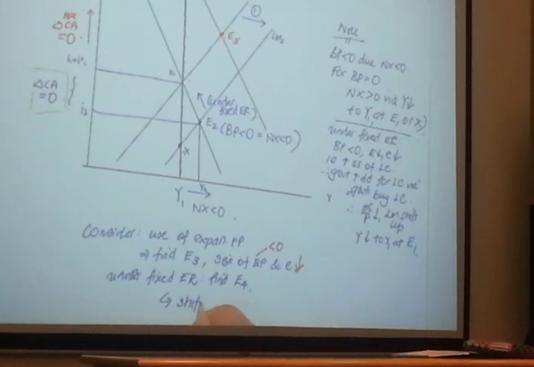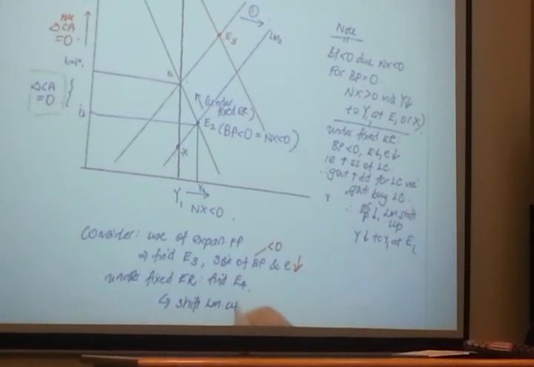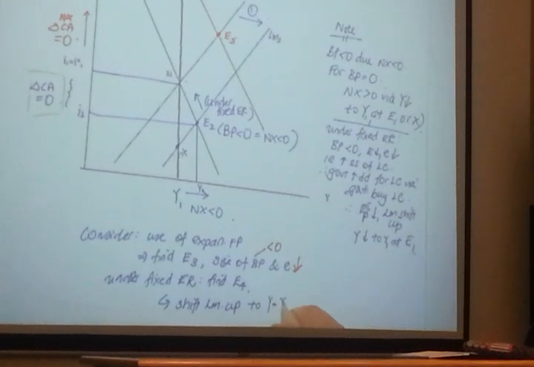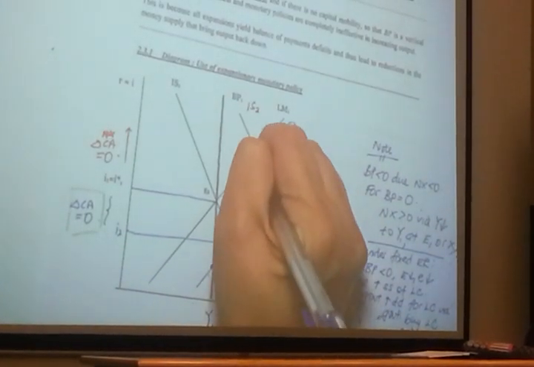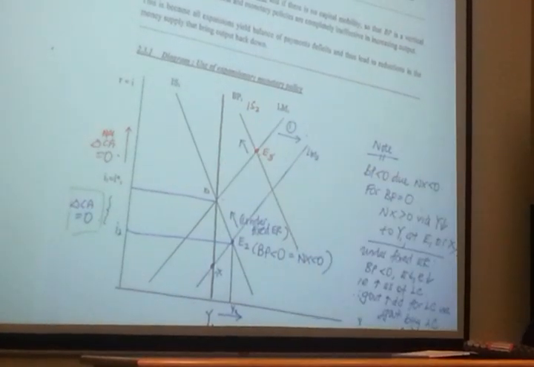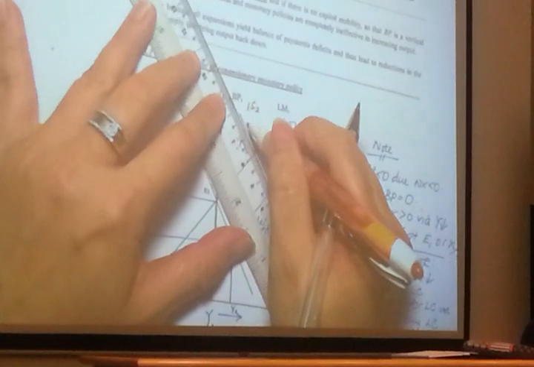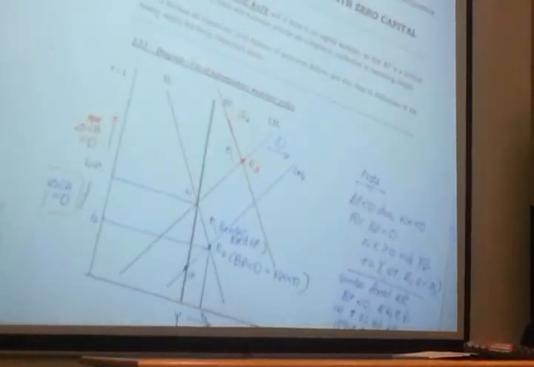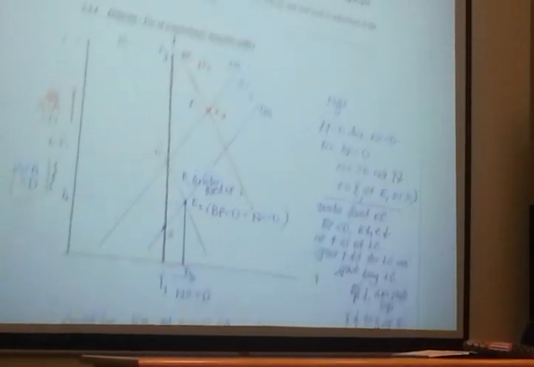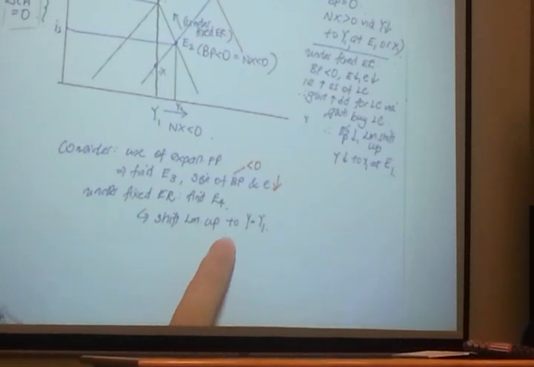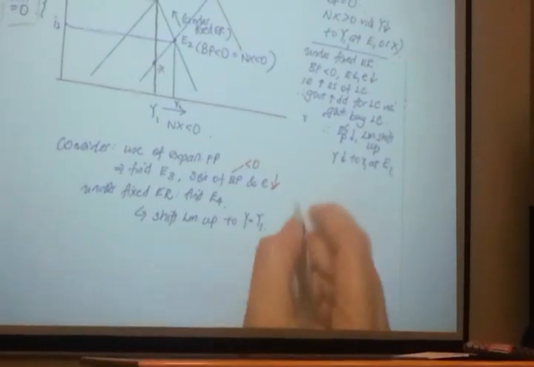Alright, you will actually shift LM up to Y equals Y1. So I'll skip a few steps. You are here. You know your income has to, your LM has to shift up. Okay, and in this case, I probably have to extend a lot. Right, and I will reach my E3. If you can't draw your E4, doesn't matter. As long as the examiner wants to see this answer, LM will shift up, income will drop to Y1.